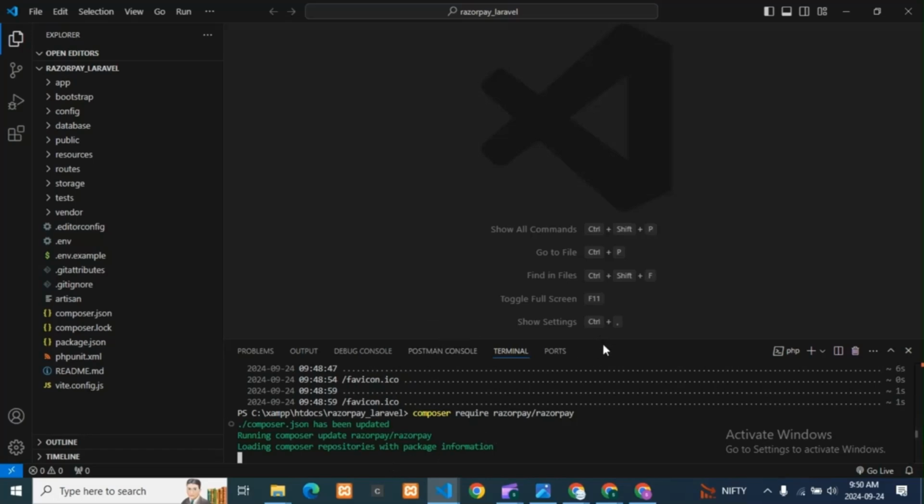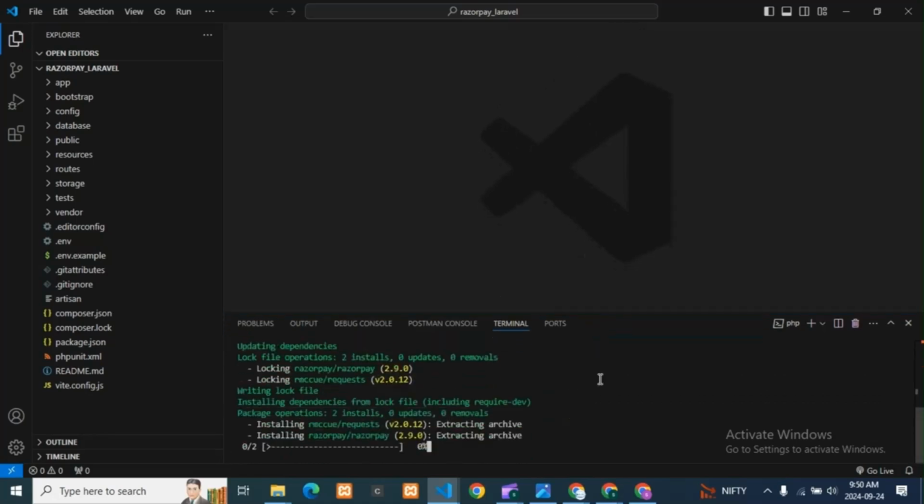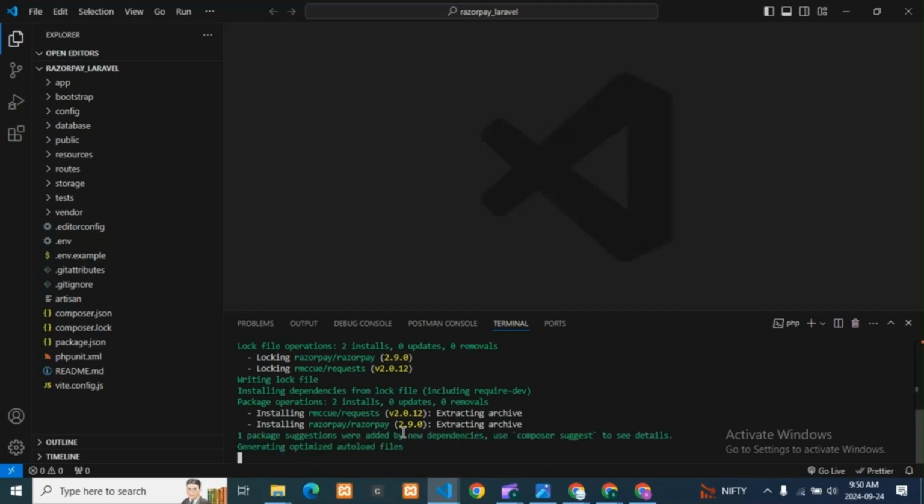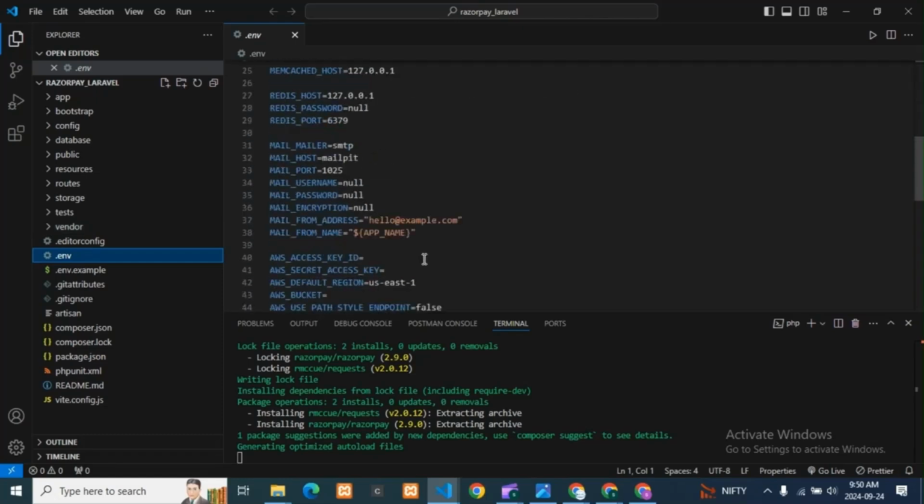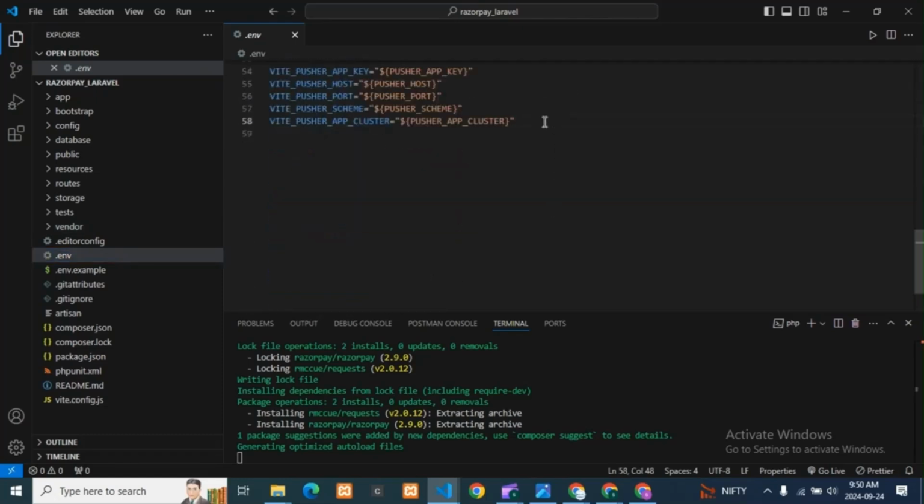After the installation, guys, we need to add our secret key and API key in our .env file. So in parallel, while the installation runs, we'll go in the .env file, and here at the end we will create that.